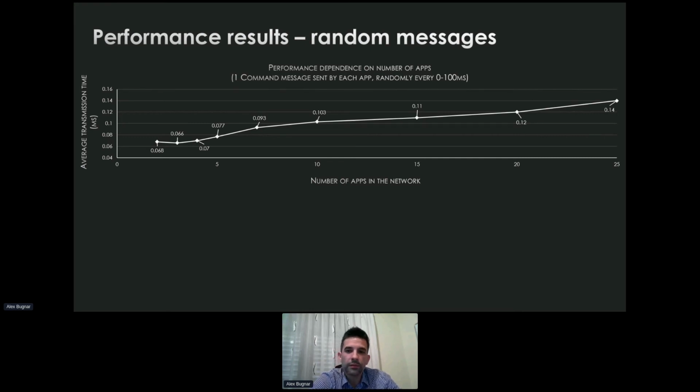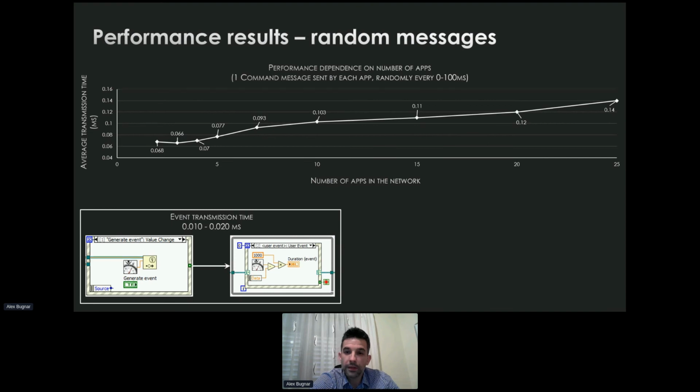Now, given that the result varies here between 68 and 140 microseconds, which are quite small numbers, I wouldn't expect these measurements to be exact. And this is due to the normal jitter that you have in a PC, which is performing other tasks as well, which are scheduled by the operating system. The reason why I've gone only up to 25 applications is due to difficulty measuring the true transmission time without capturing any of the execution delays coming from the applications themselves. But the bottom line message of this graph is that the transmission time is negligible and scales well with network size.